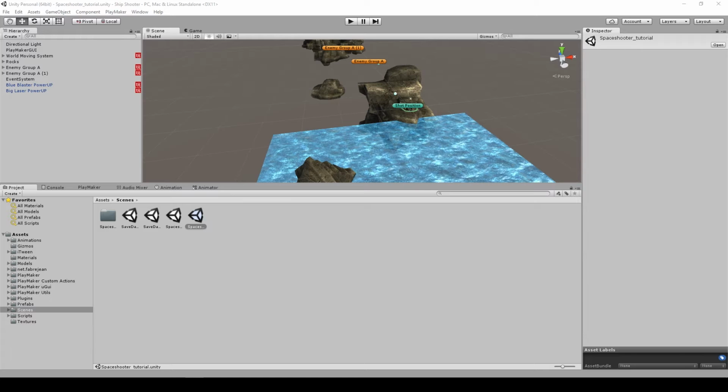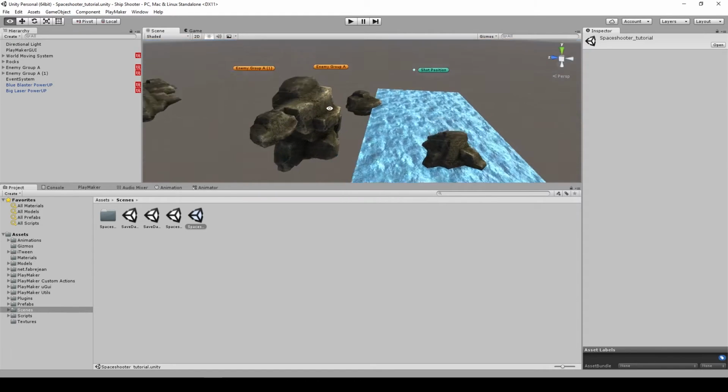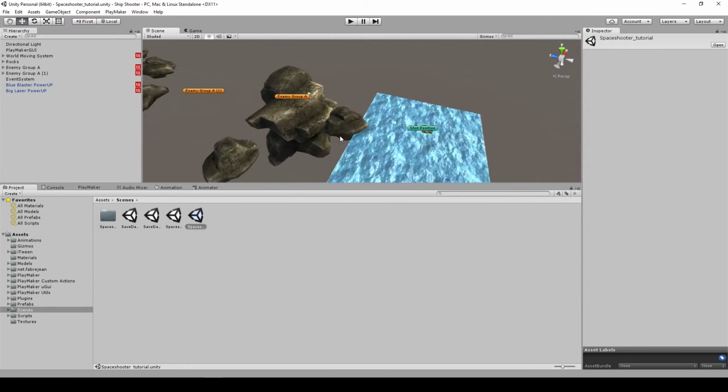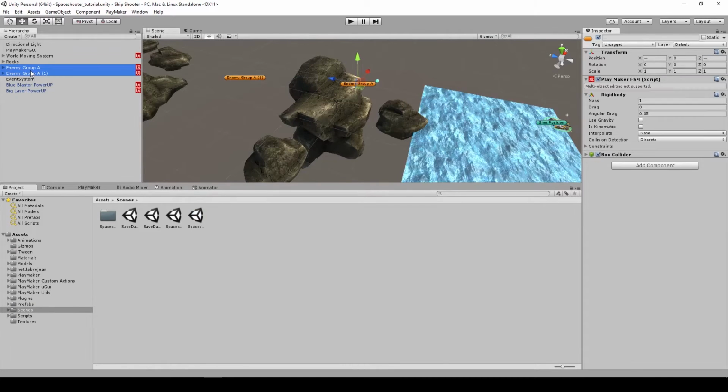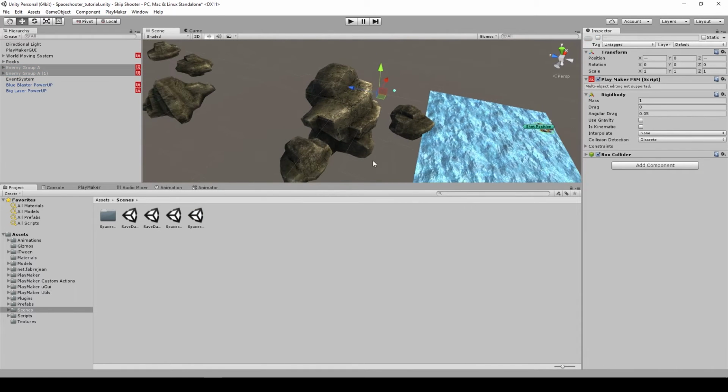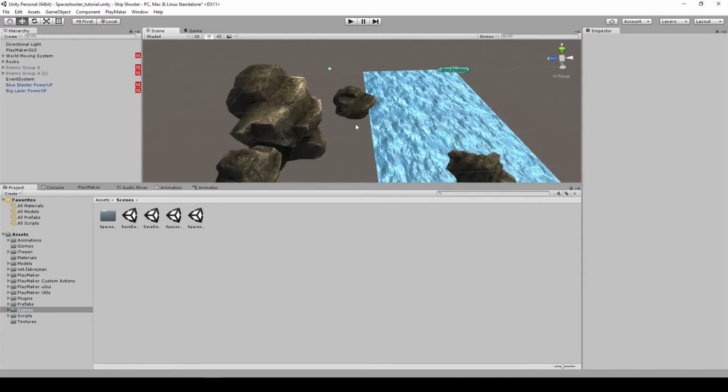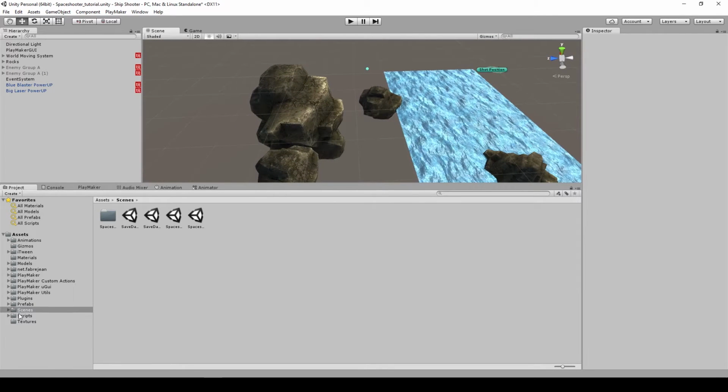So we are going to create a boss fight like the one in Skyforce, and let's do that. Okay, so first I'm going to disable the enemy group so we don't have enemies spawning, so we can focus on our boss fight.